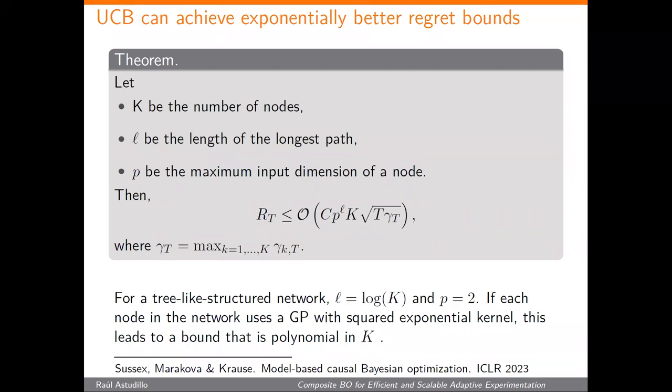These results are not necessarily comparable, because if a function lies in the RKHS of some kernel, it doesn't necessarily lie in the composition of these functions in RKHSs. So it's kind of hard to compare these two results. But the insight that we get from this result is that if this function actually decomposes as a composite objective function, then potentially we're going to be able to solve the problem more efficiently if we leverage this structure. And also, I think this result is very intuitive. Essentially it is saying, as long as the input dimension of each of the nodes in the network is relatively small, we're going to be able to make much better inference or much better optimization than if we ignore this composite structure and just treat the output as a function of the whole decision vector.